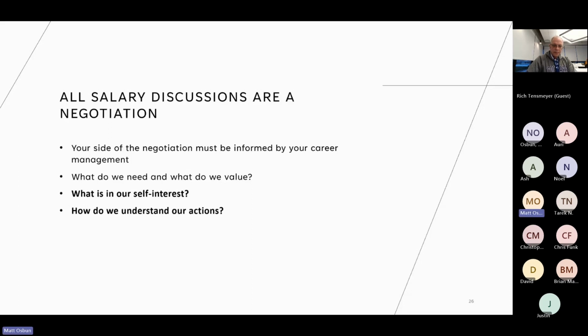Now, the thing is, salary negotiation is difficult. It's tricky. There's a lot to it. We don't have enough time to go into all of that, and I'm not sure how confident I am in my skills on it, although I've pulled it off on occasion. There's a great book to read: Never Split the Difference, Negotiate as if Your Life Depends on It, written by a man named Chris Voss, who used to be the FBI's top hostage negotiator. You've heard the idea that the United States doesn't negotiate with terrorists. We do, and we are very effective at it, and it's all because of this guy. He's got an entire chapter on salary negotiation, and I have found those tools to be very effective. I just need to practice them a lot more.